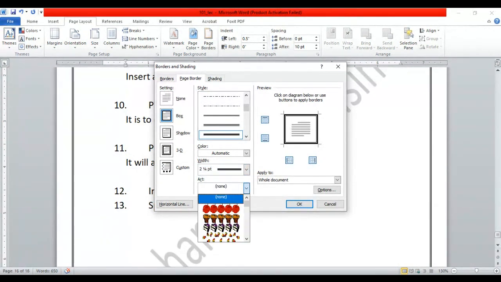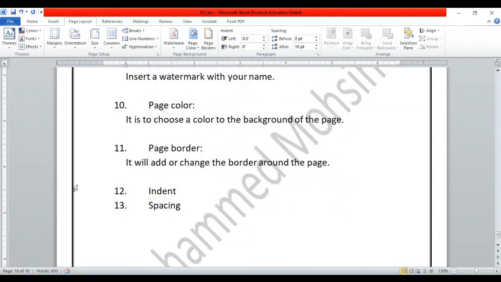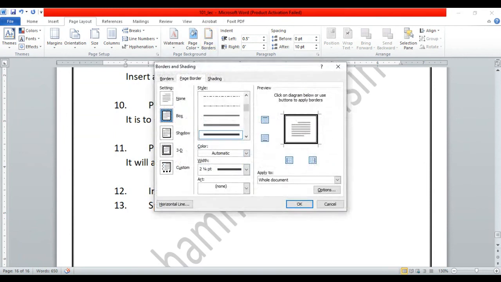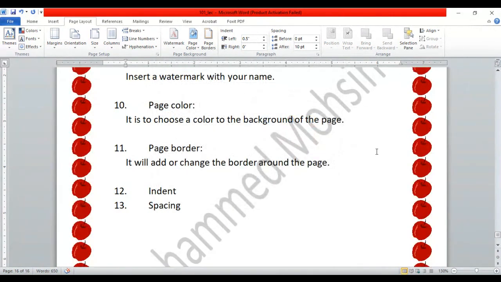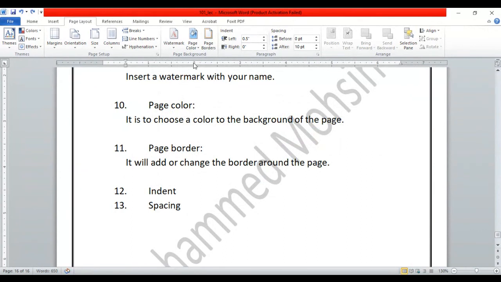Okay, then you have art types also, that I will show you later. See, this is a decent border that you can put in the document. You have different borders such as art, this one, but it will not look good. You can use this also. Okay, see here, this is not looking good. So better take this border. This is a page border. Okay, different types of borders are available. Select according to the document requirement.